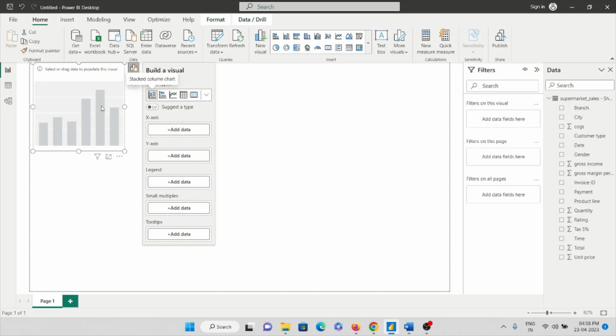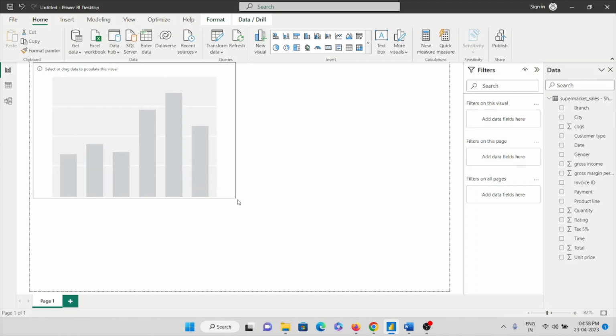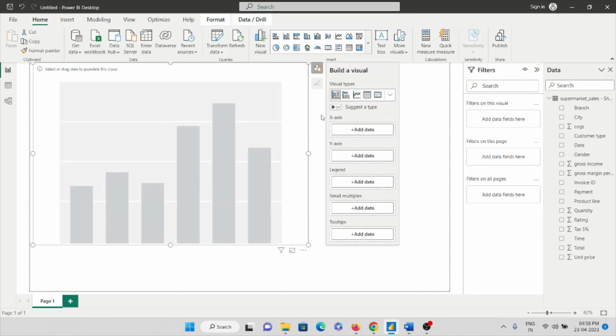Here you can see we have selected the stacked column chart. You can see the various columns in the data set. I will just select one of the columns.